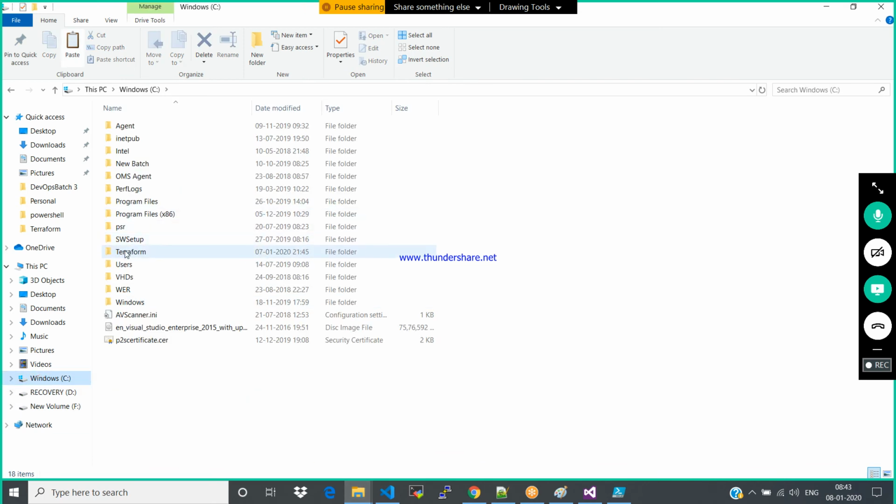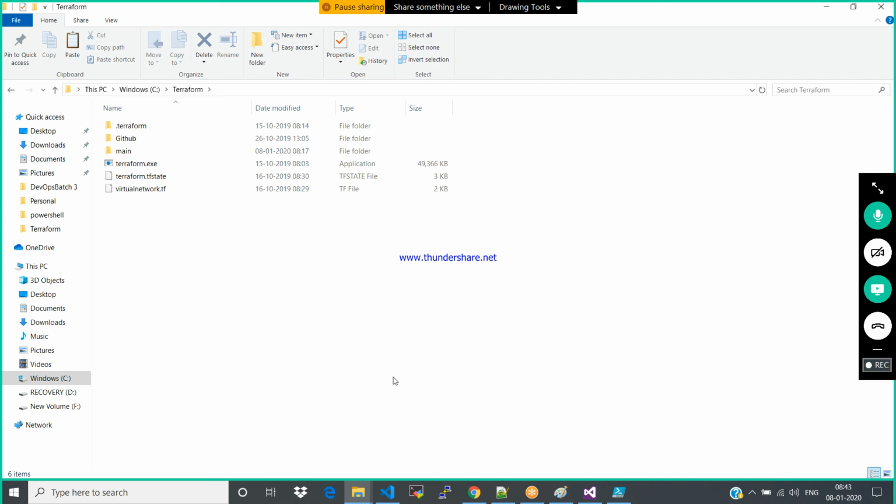I have created a folder named Terraform, I have already deleted it, and just paste. Now you can manage your Terraform from your command line.